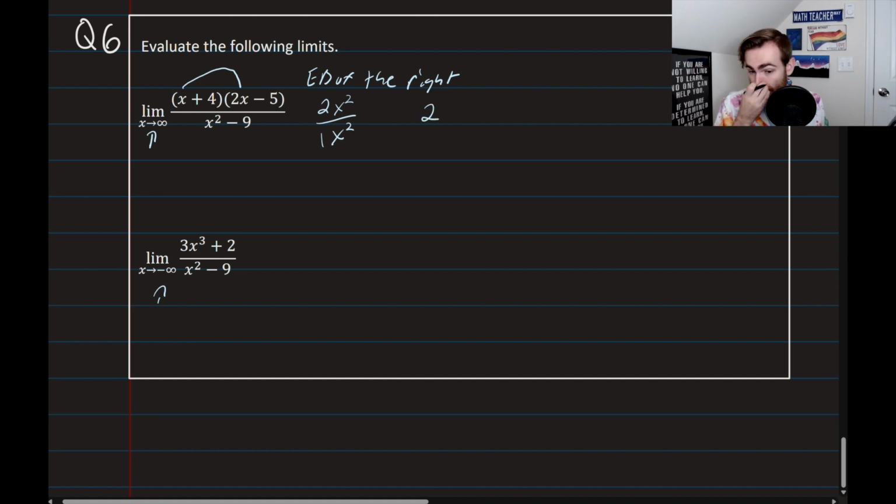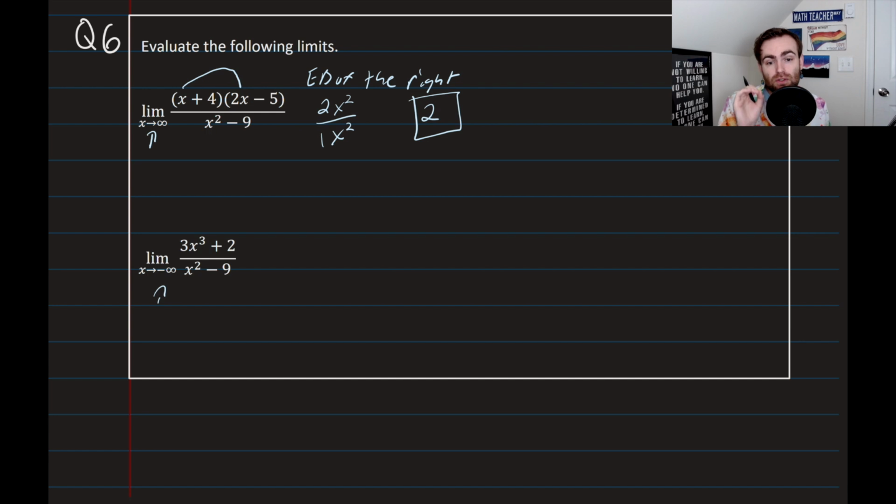Now, positive infinity doesn't really matter for us because we know that they're both going towards the same side. The positive and negative infinity for right now doesn't really matter in terms of an asymptote. What matters is when we have our infinite discontinuities. And later on, we're going to have exponential functions that have different end behaviors on the left and right side, and that's when it becomes a little bit more important. So if you're getting something like this where you have a horizontal asymptote, it really doesn't matter which side we're looking at. But if we don't get a horizontal asymptote, like in the next one, that's where left or right really matters.